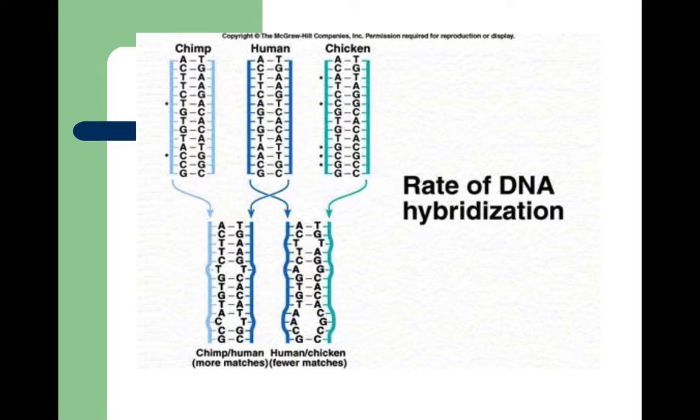Here's a comparison of that DNA. So in the middle, you see a specific gene sequence on a human, and the dots on the left represent the DNA-based differences from the chicken versus the chimp. So a chimpanzee has fewer differences in its DNA than we share with a chicken, and that's because our DNA branched away from the chicken many, many more millions of years ago, and so therefore the DNA of a chicken has had a lot more time to have changes in the sequence of DNA from our own. Whereas because we branched off from a chimpanzee relatively more recently, that sequence of DNA has less changes.